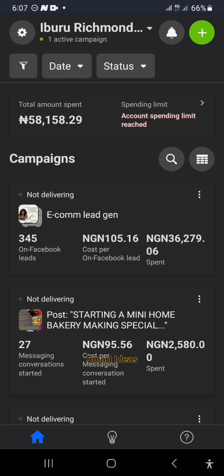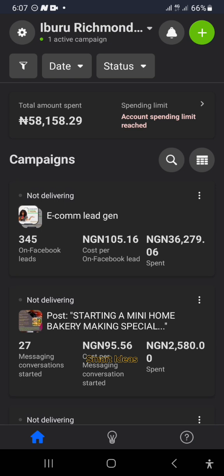So if your target for running a particular ad is to run it for a long period of time, it means that along the line you should be changing parts of your advertisement copy and ad creative. You have to be modifying it over time so that your ad will look new, fresh, engaging and attractive. That is the essence. So since we already have this picture in mind, let's go further.